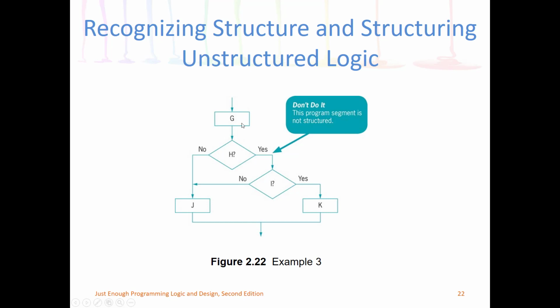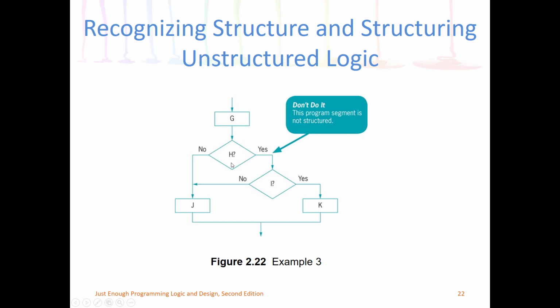We'll get G, look at G, and then we'll look at this, and we'll look at this, and look at that, and look at this, and then we'll see where it's unstructured. And it is unstructured. How many ways into G are there? 1. So that's 1 in, 1 out. 1 entry, 1 exit. G is structured. And I'm going to show, there's some more slides on this. I just want to talk about it while we're in here.